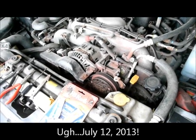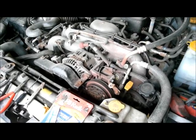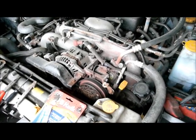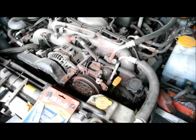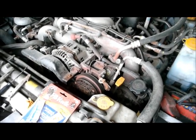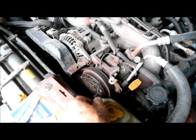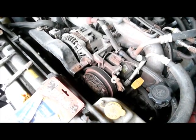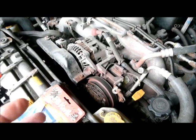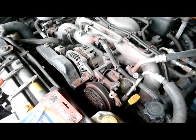Good afternoon, it's July 13th, 2013, and in this video I'm going to show you how I came up with a workaround on the air conditioning clutch for a 2005 Subaru Forester. If you've done any research on the internet, you'll find that over time, as the air conditioning clutch wears, the gap between the wearable surface of the clutch and the pulley increases. That increase in gap makes it more difficult for the coil to pull in or engage that clutch when power is applied. And that was the situation on my car.